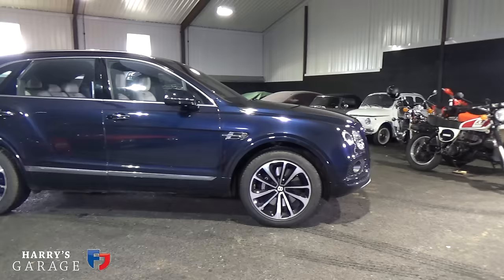Welcome to a new Harry's Garage and today's car is the Bentley Bentayga — 600 horsepower of SUV-ness. Quite a machine, and probably the perfect machine for what I'm going to do over the next few days, because I'm about to set off for Geneva. The Motor Show opens there tomorrow, and I'm going to do a separate video on the Geneva Motor Show — behind the scenes, what's actually going on, a bit of gossip, and that sort of thing.